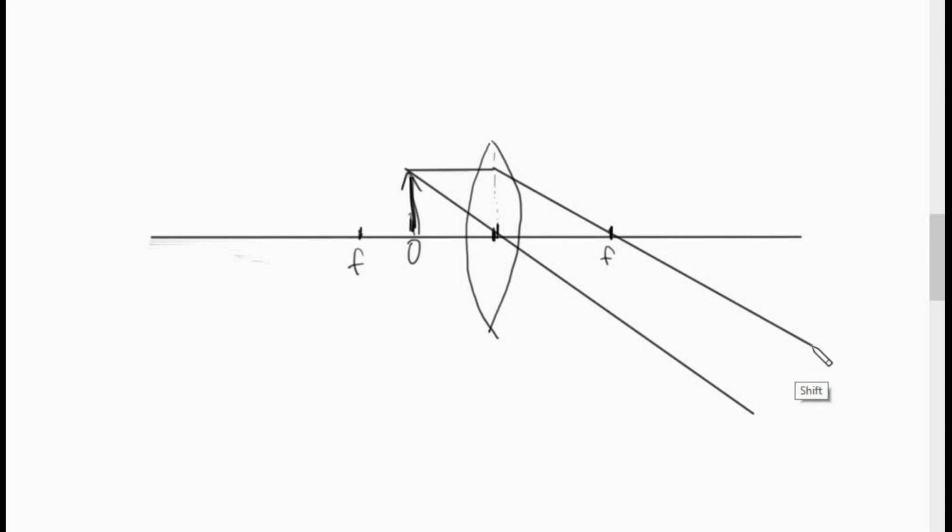So now what I'm going to do is, this is the point up to which you get the real image, right? Light actually travels along these paths. Kintu, what you have to see is the light doesn't necessarily, when we observe it from here, our brain doesn't process it to be coming from here. Our brain processes it to be coming from somewhere else. So, what would we see actually? If you were to pull this line along here, if we were to draw it from here, so this is where your brain is thinking the light is actually coming from.